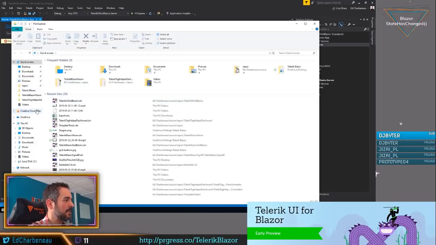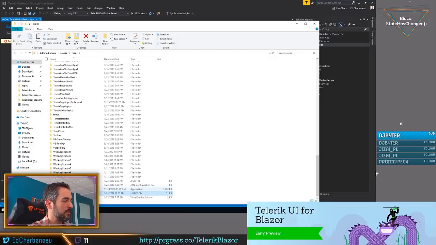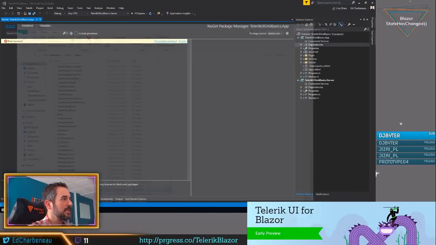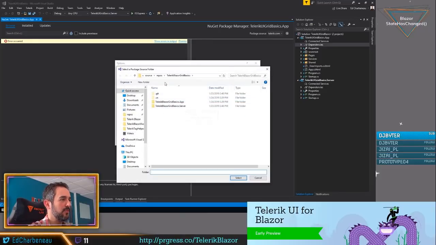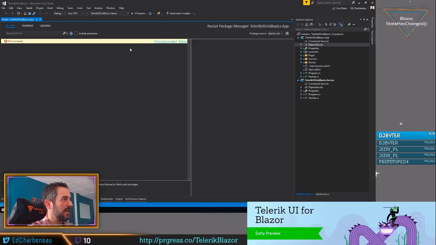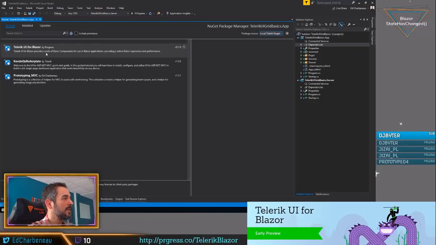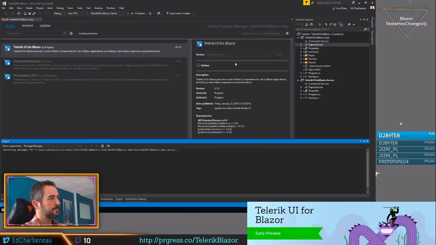So we'll go into my source folder. Let's see, repos. And I'm just going to put it right here in this main directory. So Telerik UI for Blazor NuGet package. And then I just need to do the same thing up in this window here. I've got this local Telerik NuGet package feed here, and I just dashed it right under repos. If I hit OK, now it should light up when I choose local NuGet. And there's Telerik UI for Blazor. I have some other things that I've stashed in there as well. This is the one that we want. So I'm going to install this.